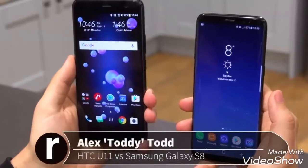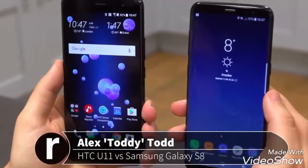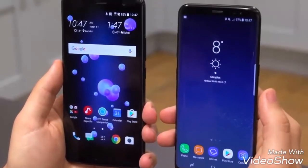U11, which has just been unveiled by the company. And we thought we'd put it alongside Samsung's Galaxy S8 just to see how the two phones compare, what the similarities are and what the differences are. So obviously the most prominent thing is, of course, the screens.